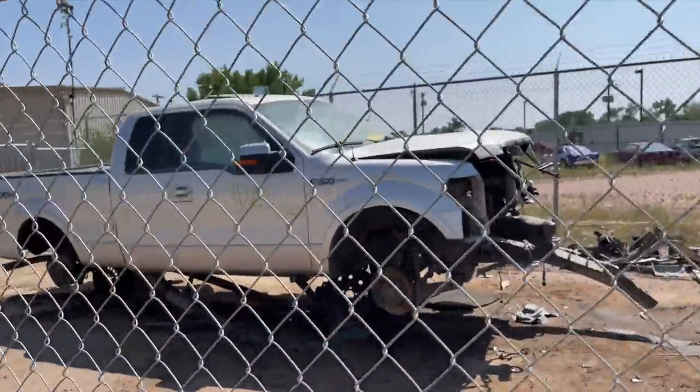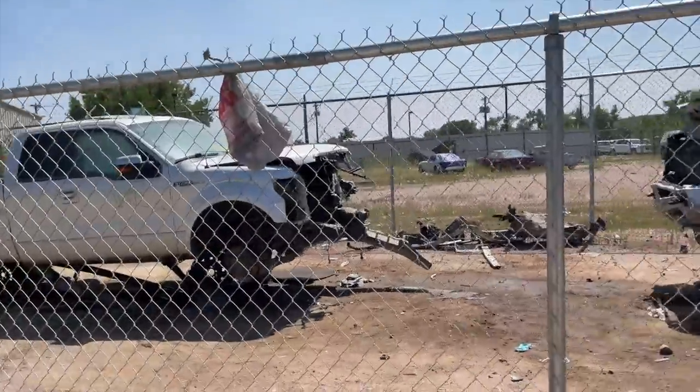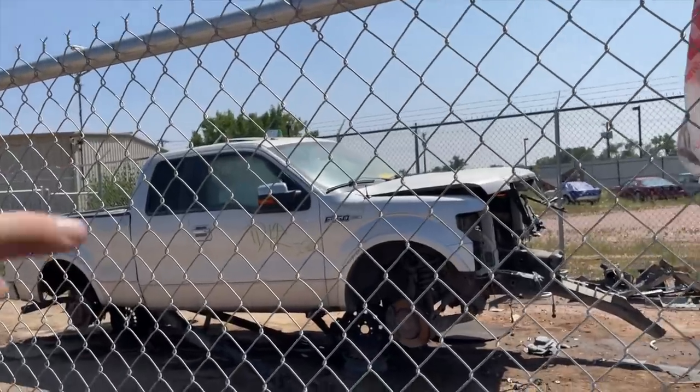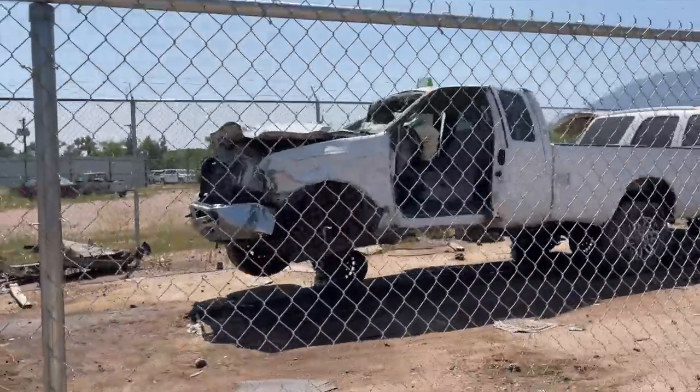Right there was a 2013 freaking Coyote, Blake — we seriously missed out on it. I called them; they posted it online on Facebook when they drop new stuff in here. That was right when I got done. Called them at one o'clock and they said somebody was already pulling the motor right there.